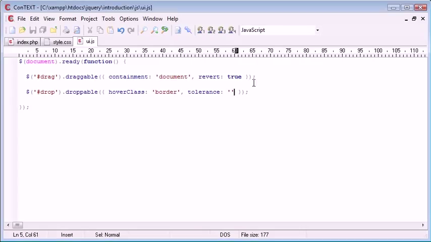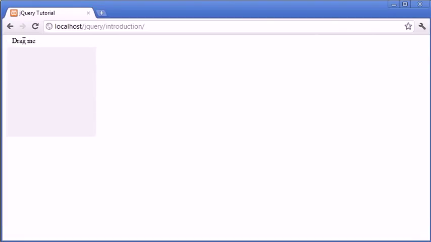So let's go through the first option, or the value for this first option is fit. Now fit means that the draggable, which is this here, has to completely be inside of this div here.